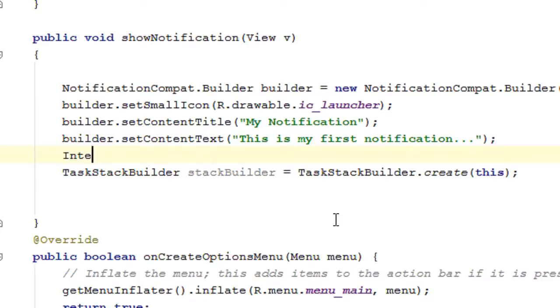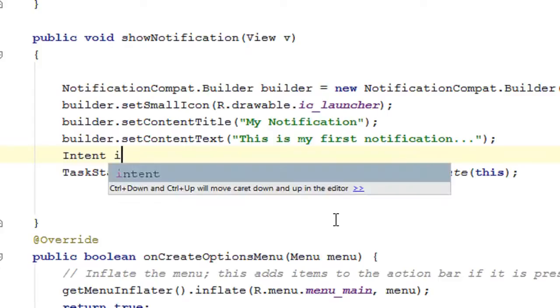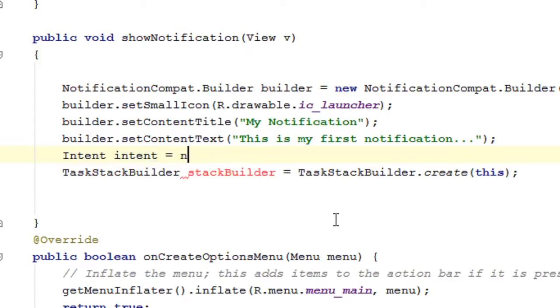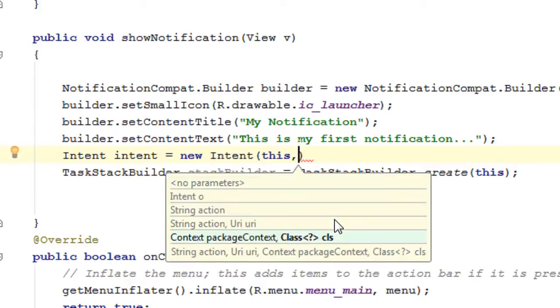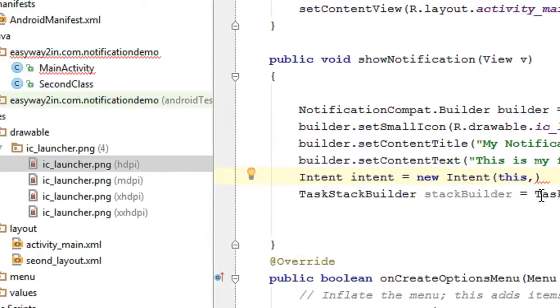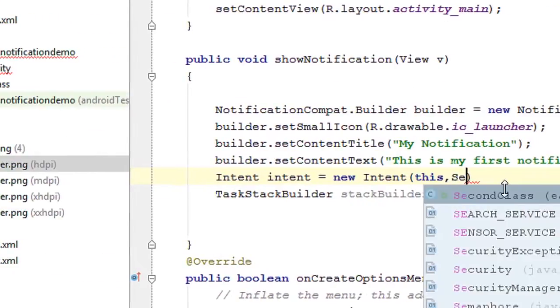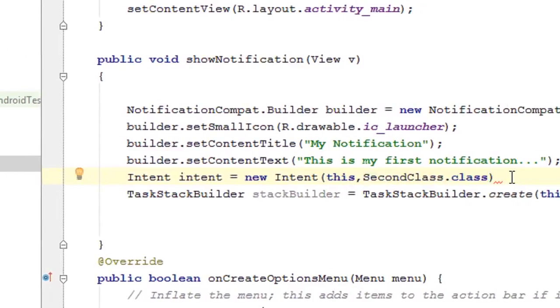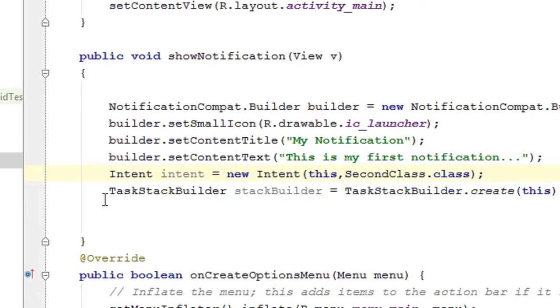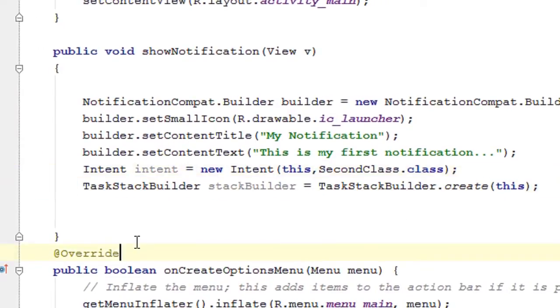So here I am going to create an object of Intent equal to new Intent. First you have to pass an object of context. Now you have to specify the class name. Here our second activity class name is SecondClass, so SecondClass.class. Okay, so now here we create an object of stack builder.